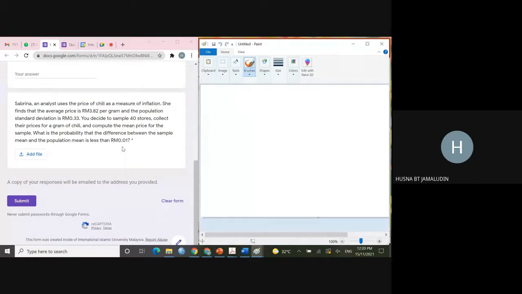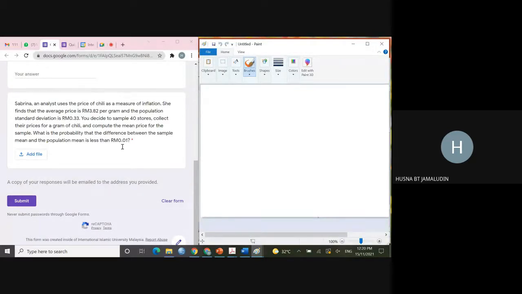And what does it mean? Our purchasing power has dropped. Yes, your purchasing power will decrease. Remember the previous topic, we talked about how to compute the purchasing power of the dollar. So when you have inflation, definitely your purchasing power will reduce. Purchasing power measures how many items you can purchase using your current income.